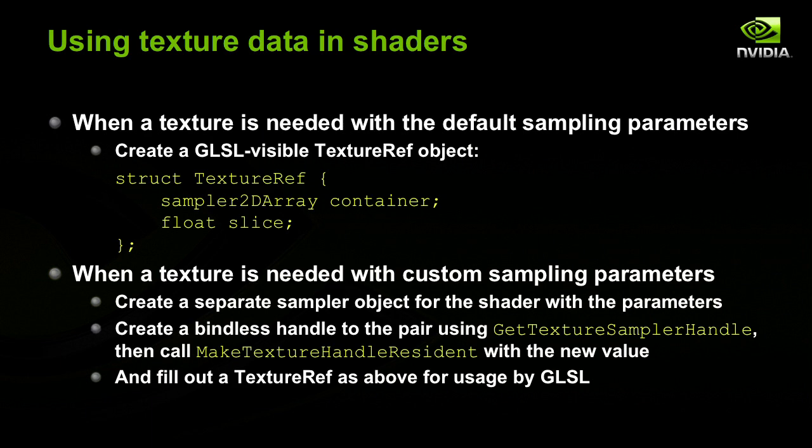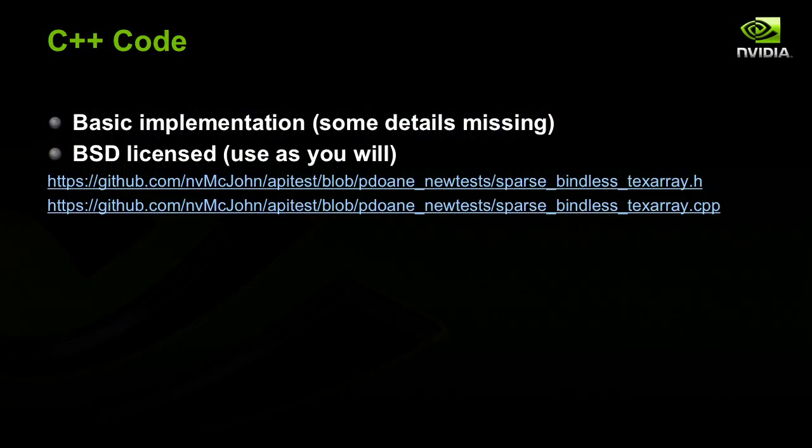Occasionally, it may come up that you want to sample the same texture two different ways, and the way you handle that case is you set up a different sampler object. Say, for example, you wanted to change the base level from 0 to 1 so that you're only ever fetching from level 1 and up on a texture. You'd create a sampler like that, then you would get a texture sampler handle with this new sampler object, and it'll give you a new unique handle for the texture. And then when you use that, it always uses base level 1. You can do the same thing for filtering properties and things like that. And the texture becomes resident when you make it resident, and each handle needs to be made resident that way.